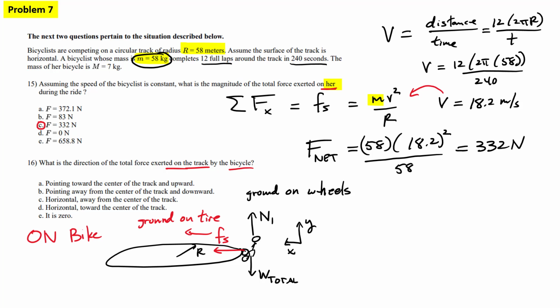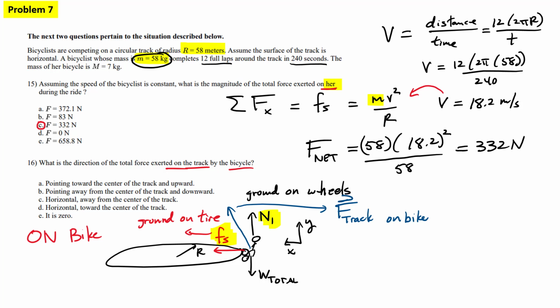Well, the normal force N1 is by the track, and this friction force is by the track. So I can eliminate the weight here, because if I'm only interested in the forces from the track on the bicycle, it would only be the normal force and the force of static friction. If you add those up as vectors, you should get a total force in this direction. Let's name this: it is the force of the track on the bike. That is the general direction.